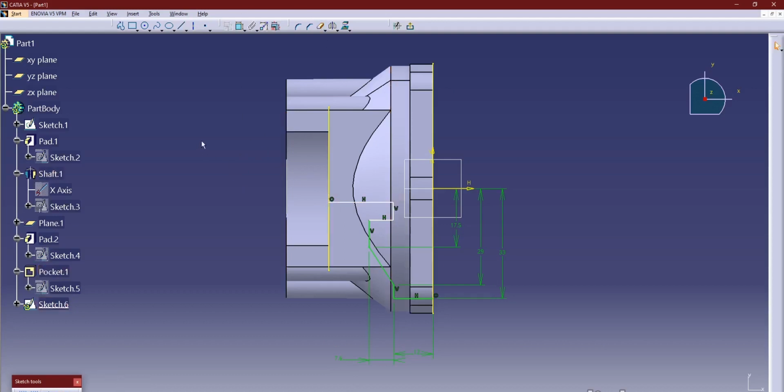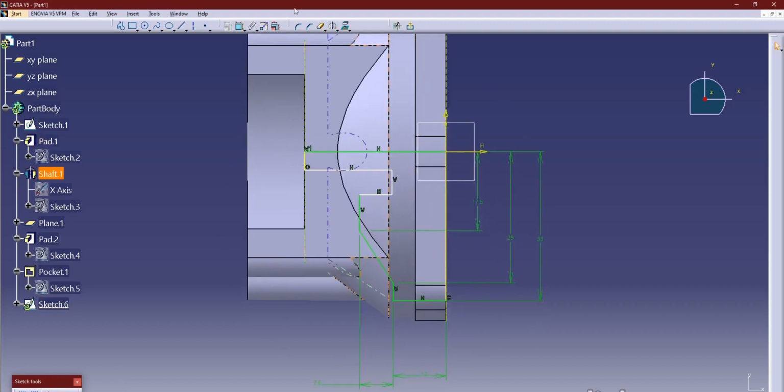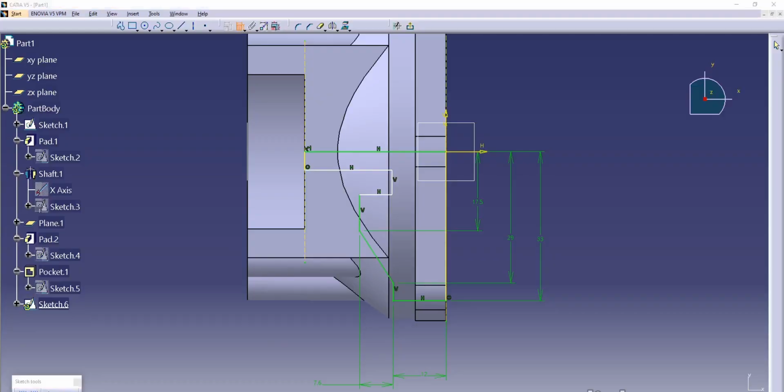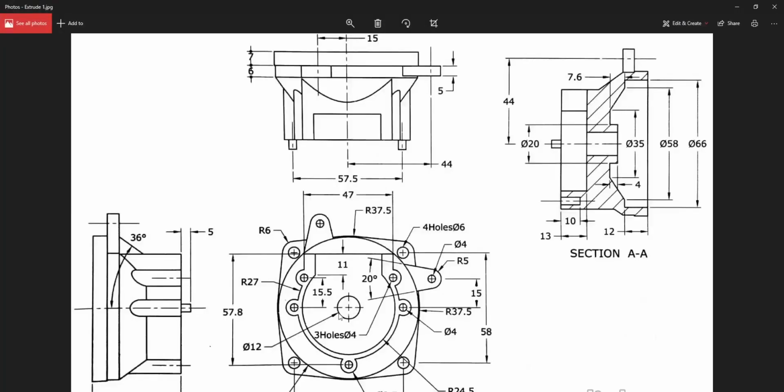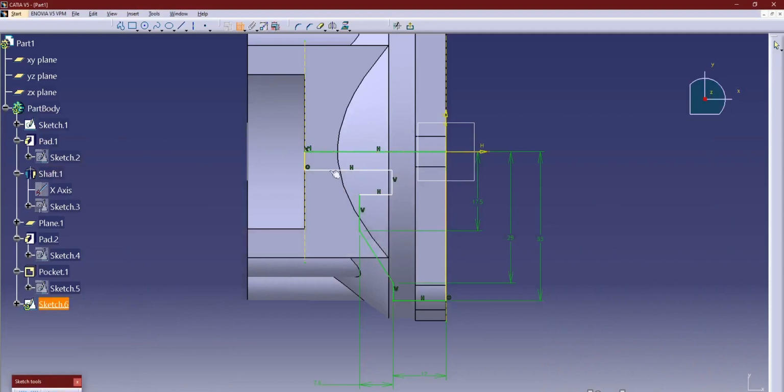Trim this. And let's complete this loop. Trim these two lines. Okay. So this is 12. This would be 6.